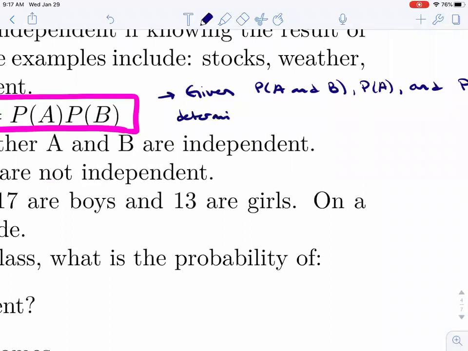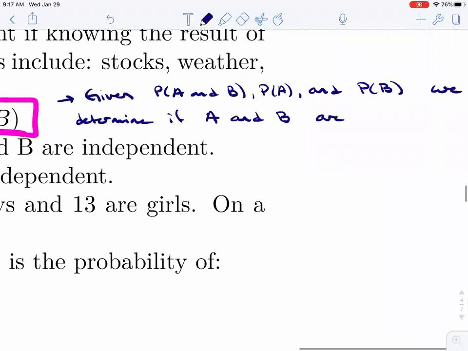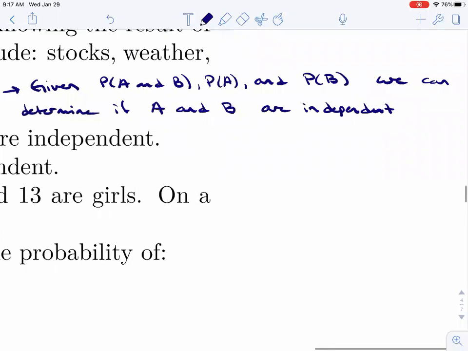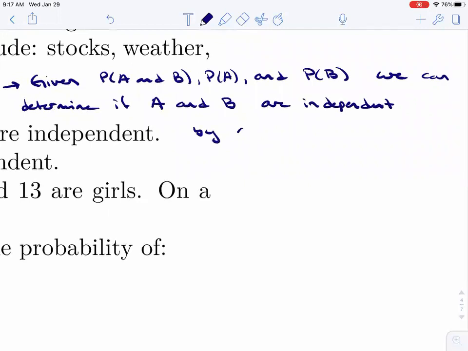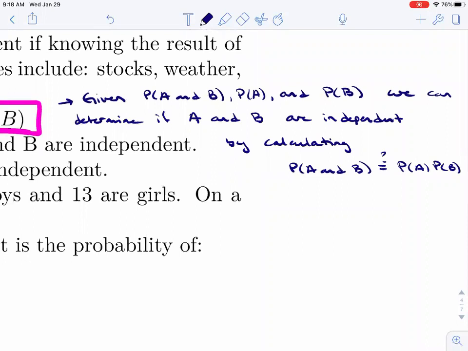We can determine if A and B are independent by calculating the probability of A and B. Does it equal the probability of A times the probability of B?